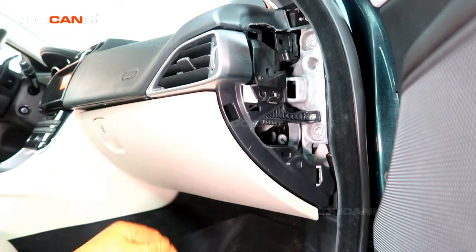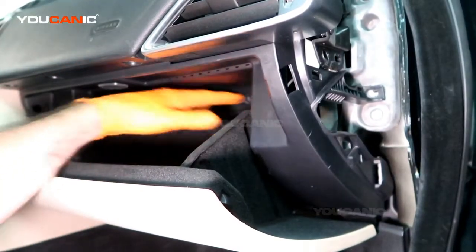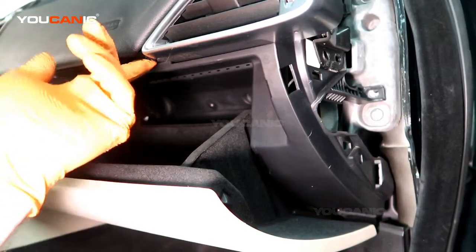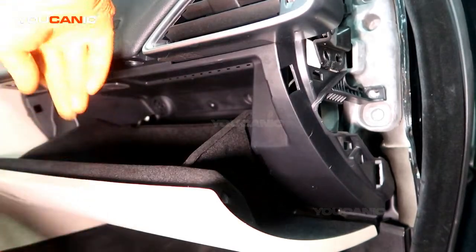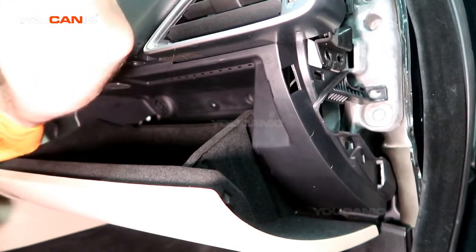And then you would open up the glove box, and inside in the back of the glove box we have a T30 here and a T30 up here, as well as three T30s right here along the bottom edge. And so once you've removed all of those, you'll be able to drop the glove box down and be able to remove it.